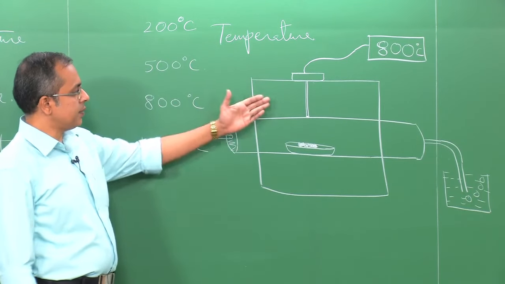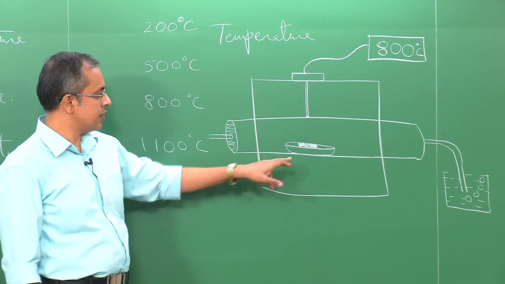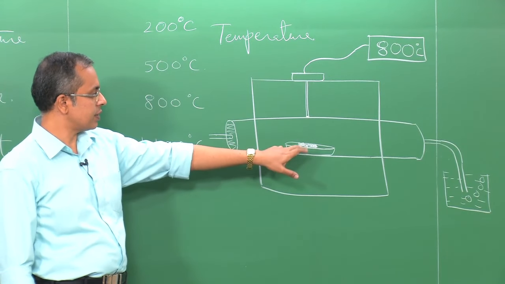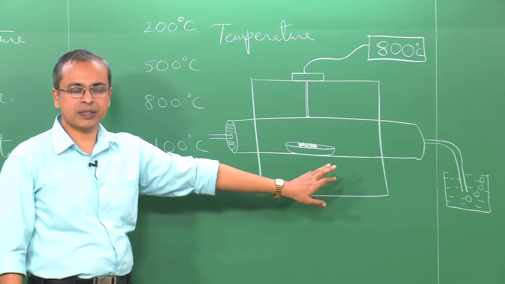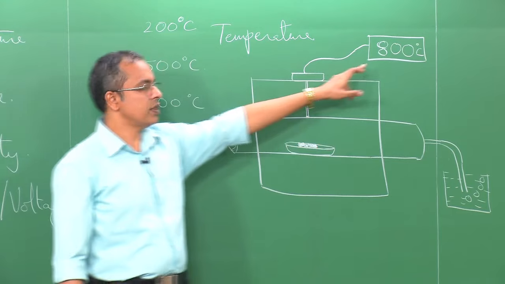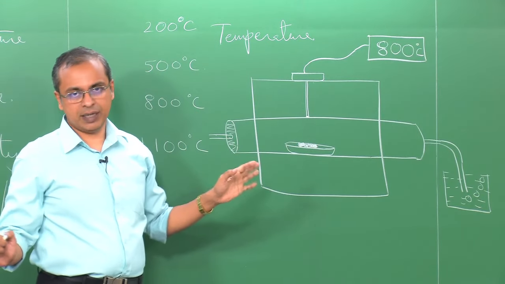Okay. So, experimentally now you have got a setup where you have got a tube furnace, a boat, your sample, and a display. You have got some controller here, you have set the temperature to be 800 degrees C, and it shows you a display of 800 degrees C, right. So, it looks like your experiment is all running fine.